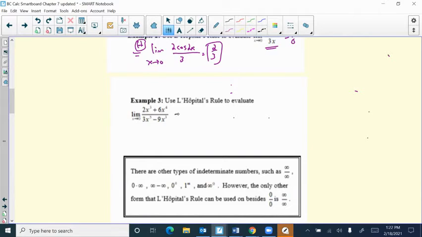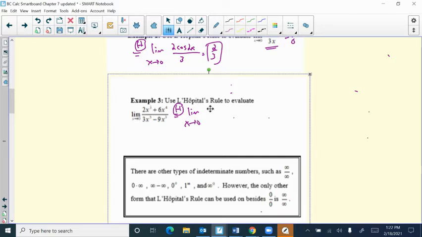So I could say, by L'Hopital's rule, it's equal to the limit as x approaches 0. The top function's derivative would be 6x squared plus 24x cubed, and the bottom's would be 15x to the 4th minus 27x squared. And then try again. It's going to be 0 over 0 once more.